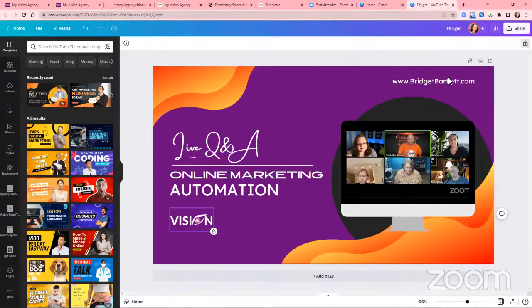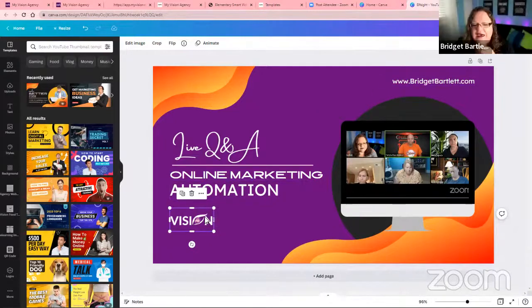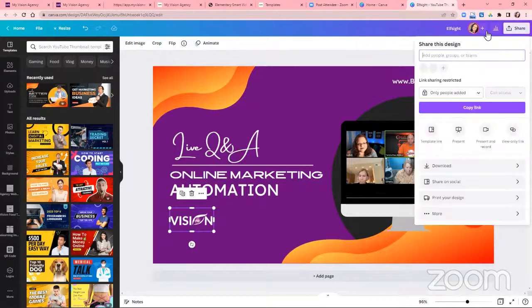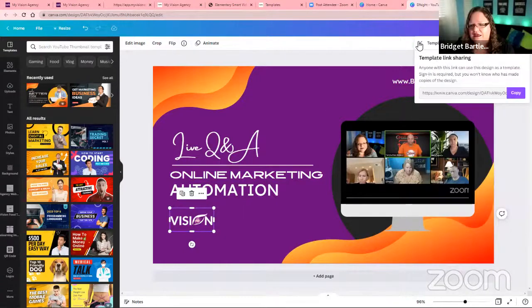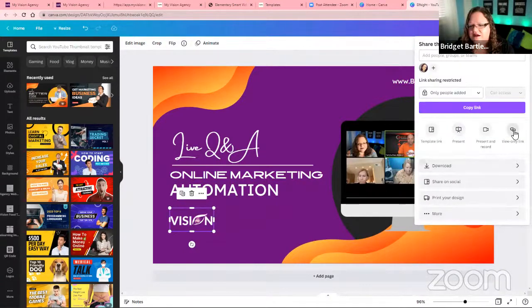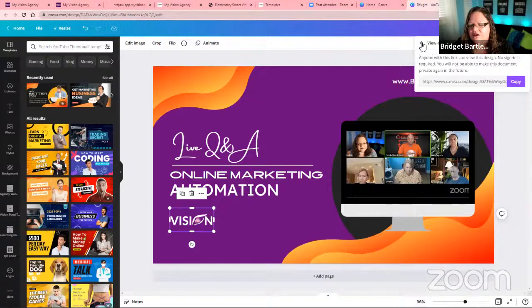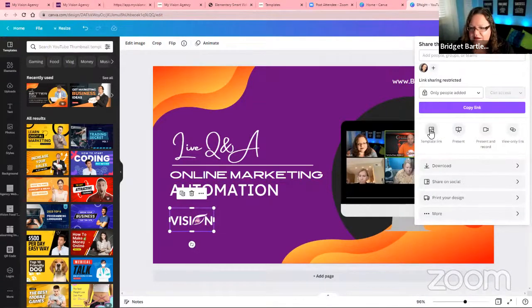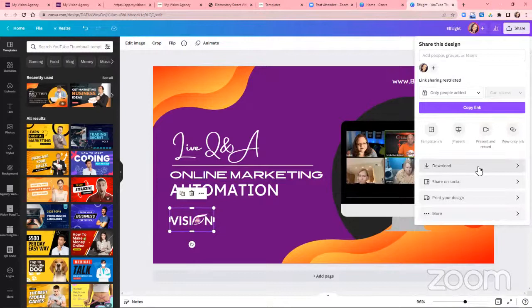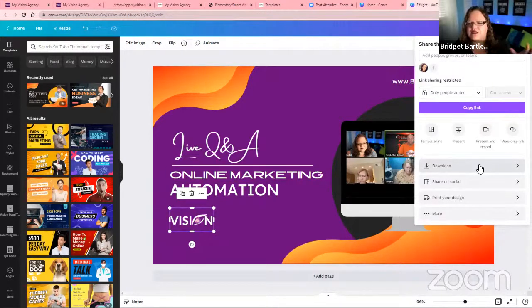Okay, so are you saying that somebody who created it locked it to keep it from being edited? Yeah, but as long as you have the template, you should be able to unlock it. But if they shared it to you, because there are options here for how you can share, whether you want to just give them the actual template, or give them basically a version that's uneditable, you could lock it that way.